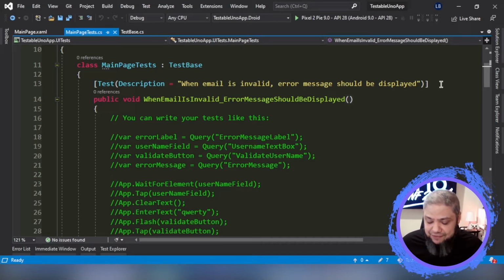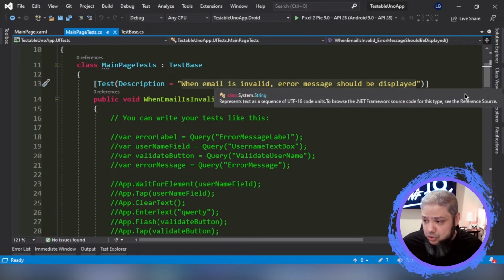You can also see that I set the description property of the test right here when I marked the method as a test, and this is a more friendly name. The reason for this is that some CI tools might show you the method name, but some other CI tools will actually prefer showing this description right here.